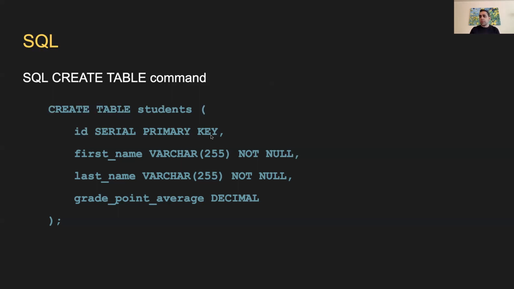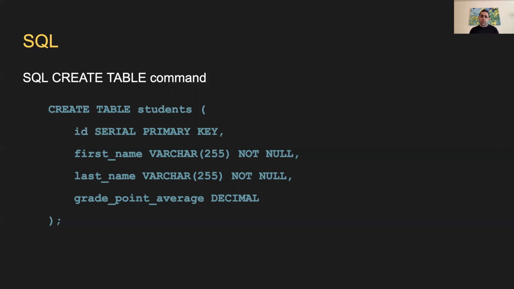So primary key is, again, a predefined keyword. This is specifying that this field is going to be my unique identifier for this table. Again, this is required for relational databases, must have a primary key. Then you can have fields, and the fields will have a type. So in this case, I'm using a type of varchar. We can talk about that in a bit, but this is just a string data type that you can have. The 255 here tells you the limit, the number of text characters that you're limited to. So in this case, I specified in my table design that I want a maximum length for a first name to be 255 characters.